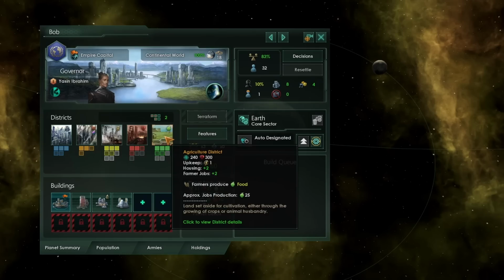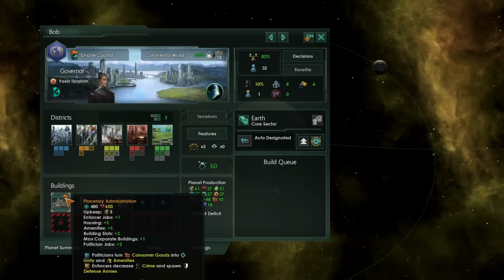And agriculture districts provide the most hated job in the game, and that's farmers. You probably don't want farmers, but generally speaking, you kind of need them, because you need food. Every planet will have a planetary capital, in this case the administration, that provides some housing, some amenities, some building slots, 2 politicians, which unfortunately you have to have in Stellaris. Even in the far future, you can't get away from politics.